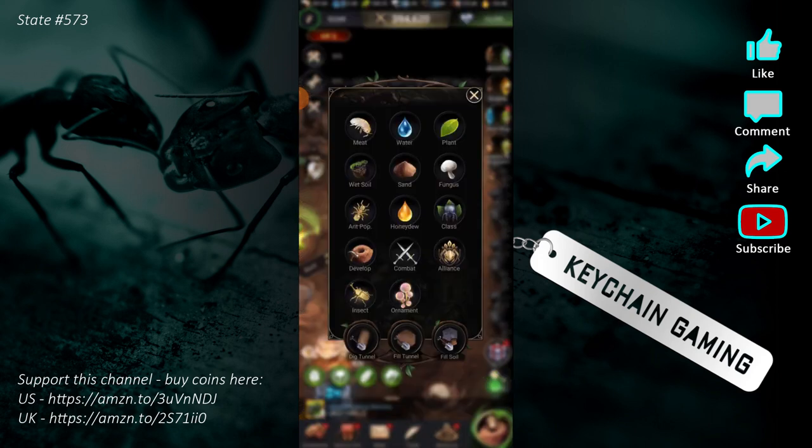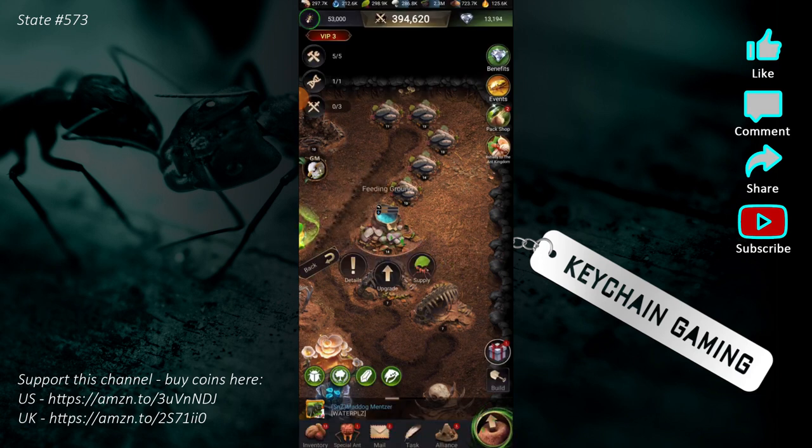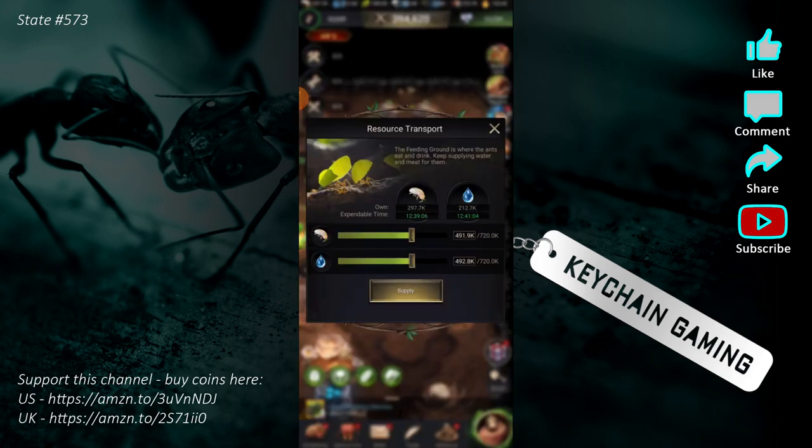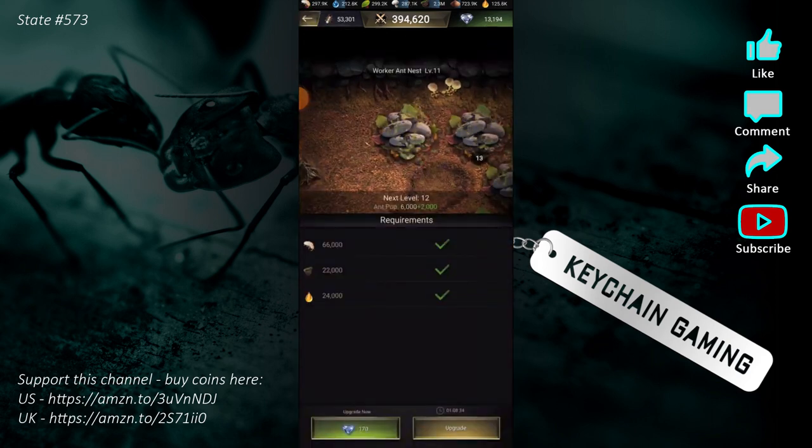Watch what happens when these buildings are connected. These are your builder buildings. As soon as I connect those, look what happened. It's down to 12 hours, all right? You supply this, and as soon as you've supplied this, close it off. Or when you need to upgrade these buildings. If I needed to upgrade this worker ant nest, I'll upgrade it and I'll close it off.